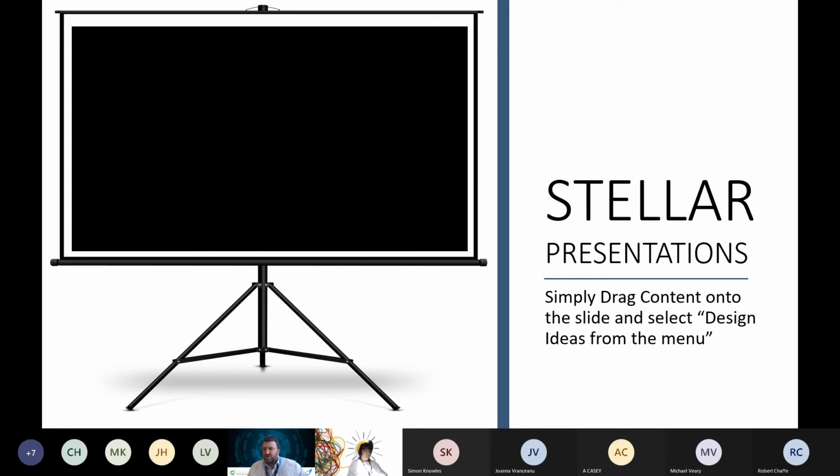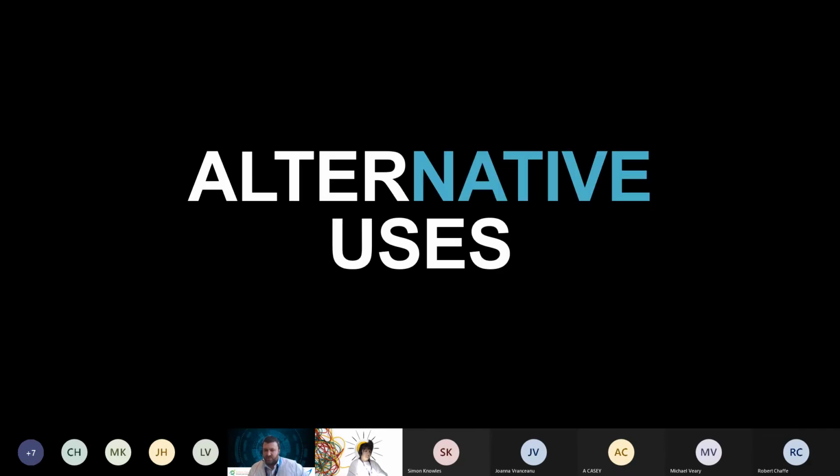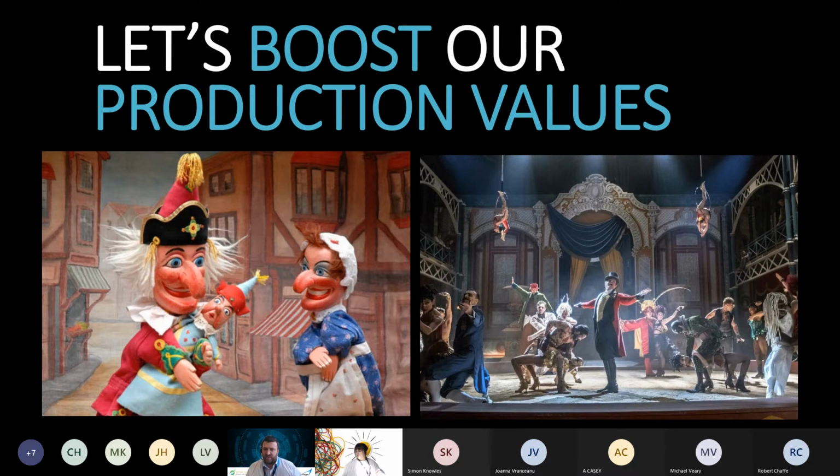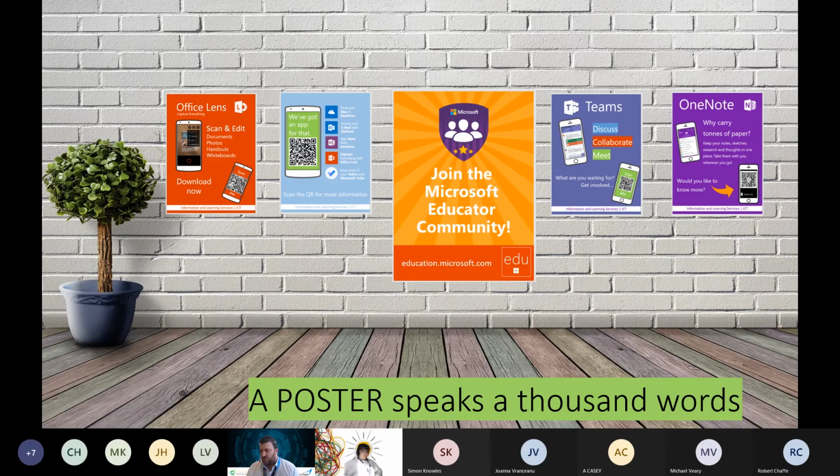And then we've got some alternate uses for PowerPoint as well. So different ways you can use PowerPoint that you might not be familiar with. And this is about driving really high production values and really great quality content. So we've got things like posters. All of the posters we design within the innovations team at the college are done in PowerPoint. It's the easiest way and quickest way for us to get them out there. And we can use tools and resources we already have, which is fantastic.